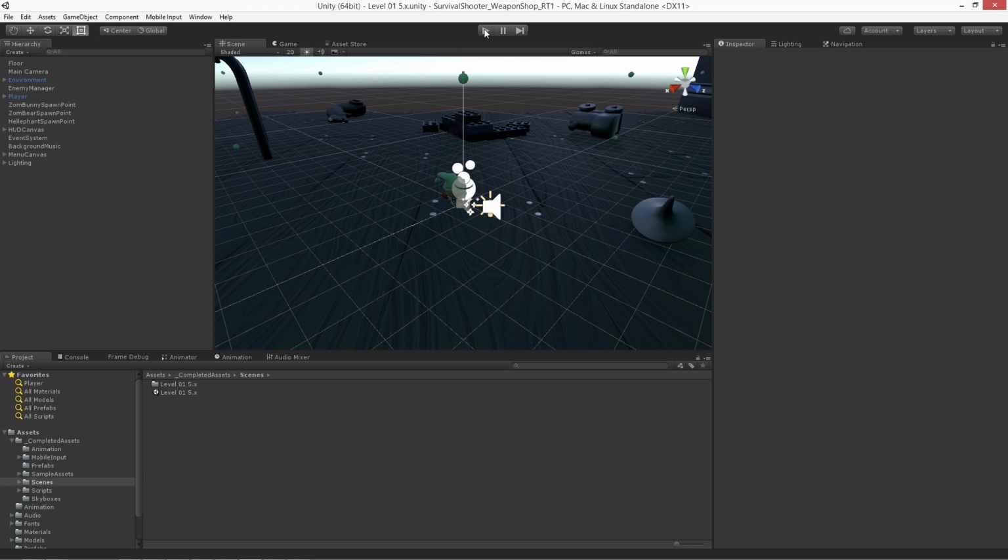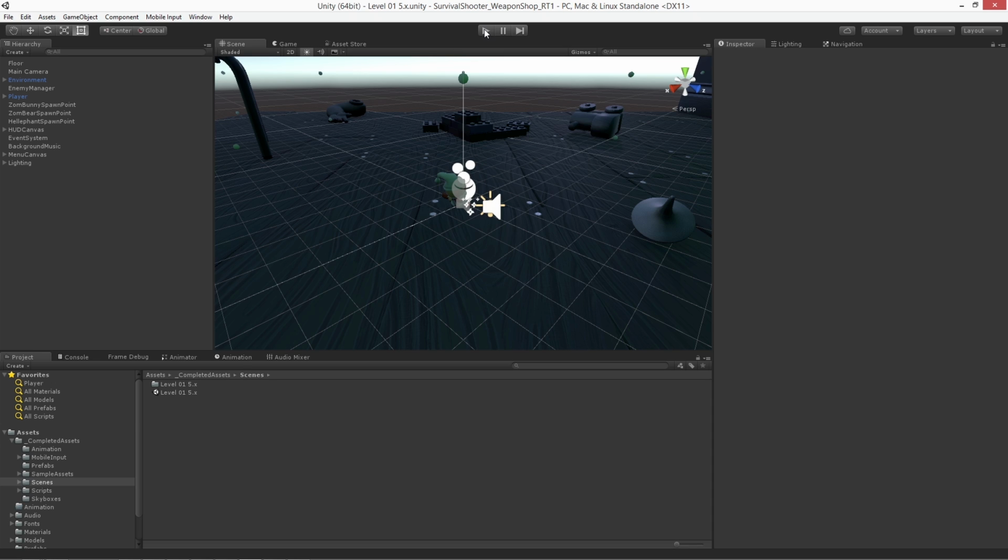So as you can see, we've got a player that can move around. We've got these hordes of enemies coming at us, and you've got to survive for as long as you can. You get a score. And so we're going to use that score as a currency and allow the player to upgrade their weapons, hopefully survive a little longer.